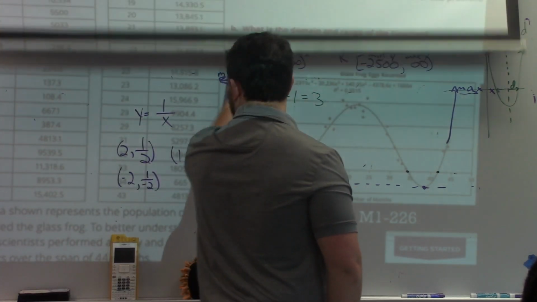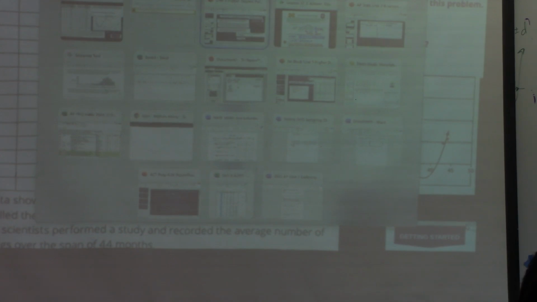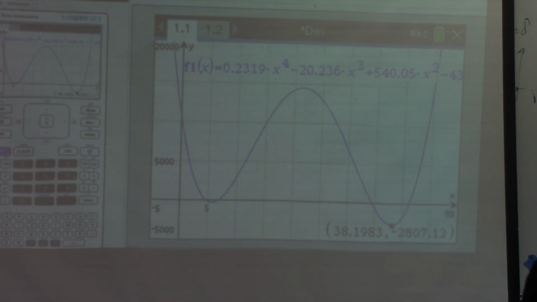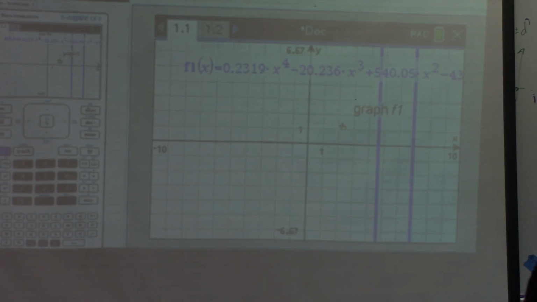Alright, so I'm going to have y'all work on the calculators a little bit later to do this, but right now I'm just going to pull it up on my computer, because I did it earlier. Okay, so I'm going to delete that. I just want to point out really quickly, all I did was type in the equation as it is on that sheet. And notice what I got when I finished typing it in was this. Obviously, is that correct? No, that doesn't look right, does it? So what do I need to do to be able to see the graph the right way?